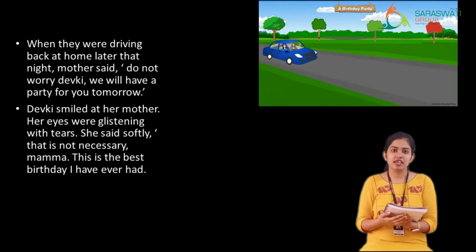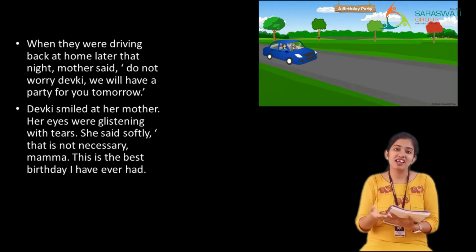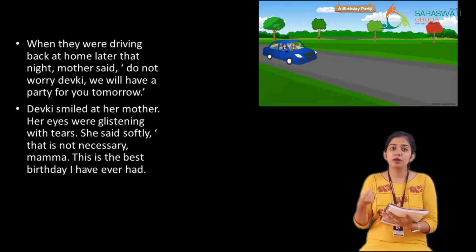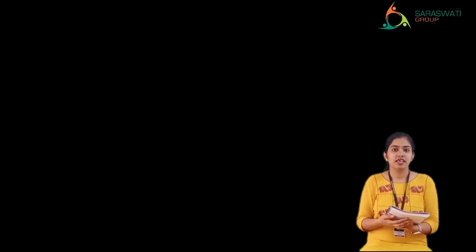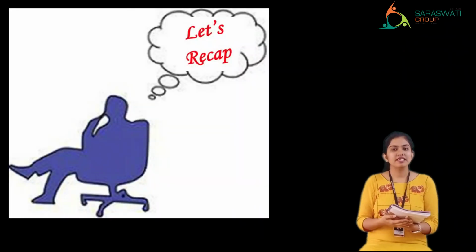So what Devki is saying is that she smiled at her mother and said that it is not necessary, Mama, to celebrate the birthday like every time outside with friends and families. Like today, as I celebrated my birthday, I felt very happy, and this will be my best birthday ever. So I hope, students, that you have understood the story very well, how Devki is celebrating her birthday, right? So let's have a quick recap of the story with the help of a video.